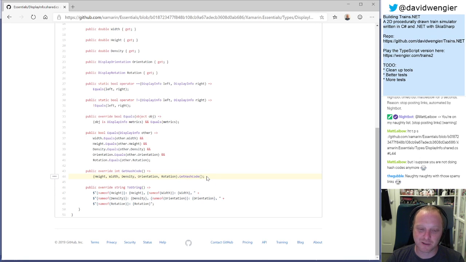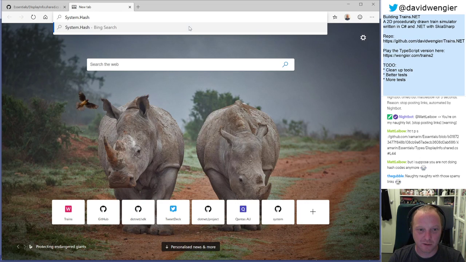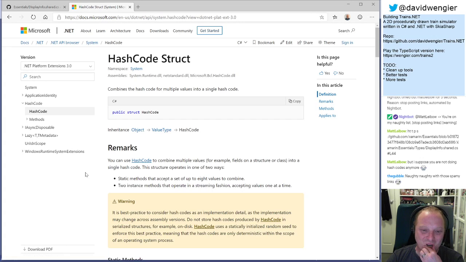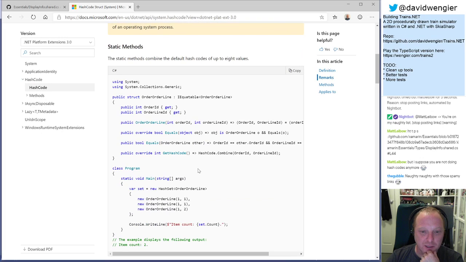Yeah, that's presumably what the framework is doing, the same as what Roslyn generated. I've seen that trick, and that's a really cool trick. The other thing you can also do now is there is just a System.HashCode. I think you can just use it somehow. Yeah, HashCode.Combine.